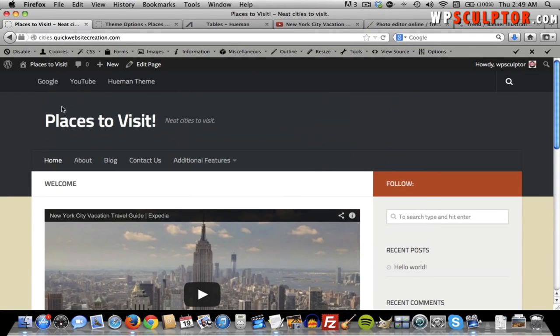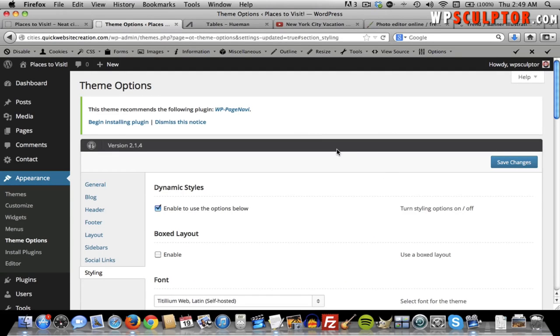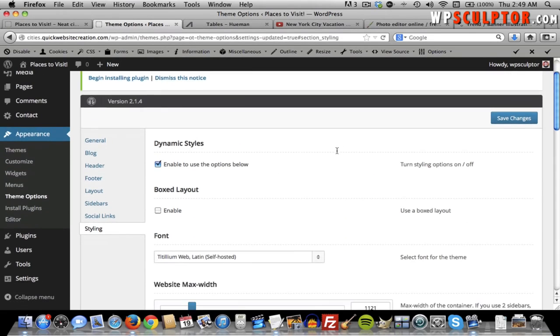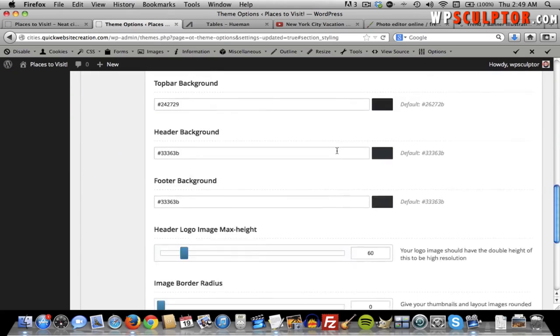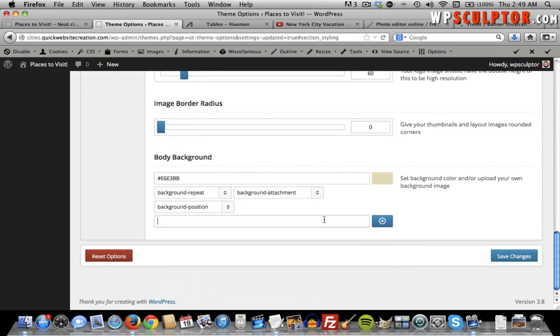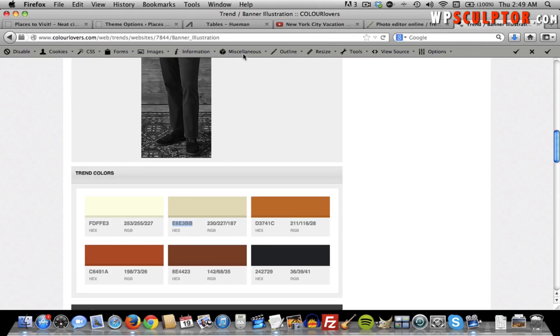Alright, and one thing I do want to show you, I chose to use a solid color for my background, but there's a really cool resource if you wanted to use a pattern, or a textured pattern, or all kinds of different options you have. You can upload your own image here, and the resource that I would recommend is a website called siteorigin.com.